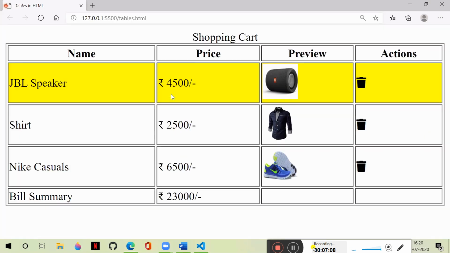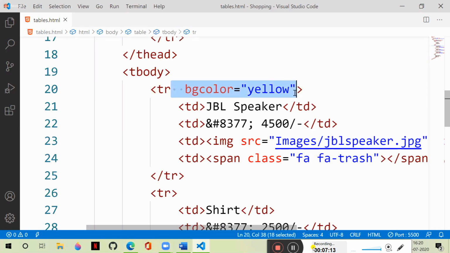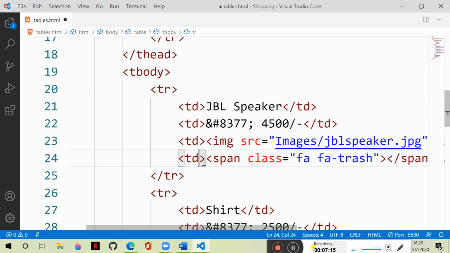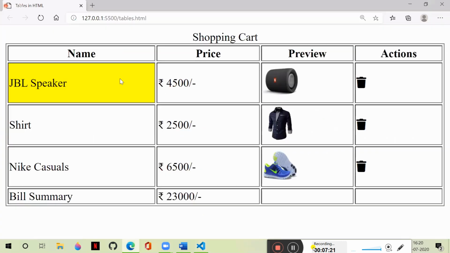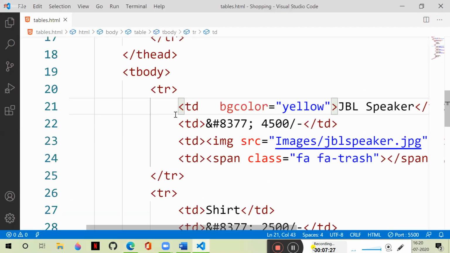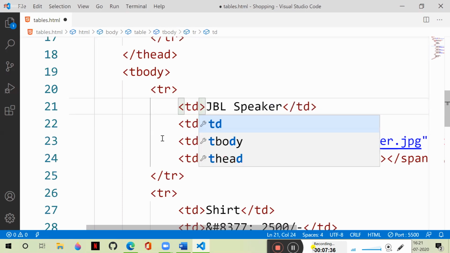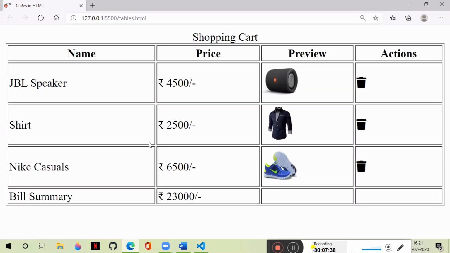That means it will apply only for that row. Or you can even apply it for only one cell. Then it will work only for that particular cell. Different colors, different options you can define.